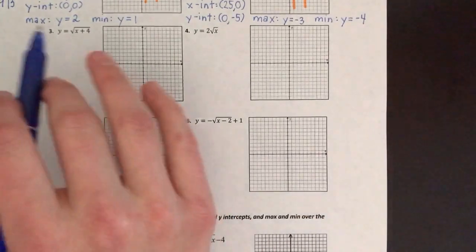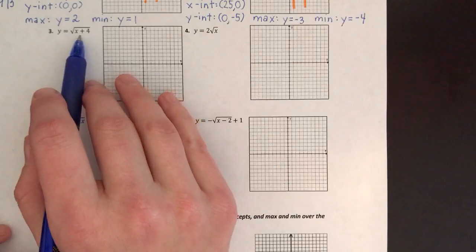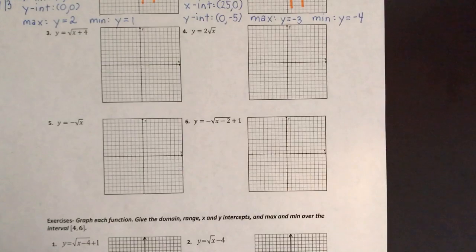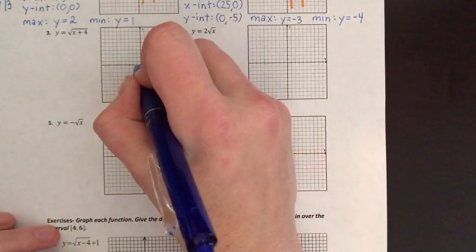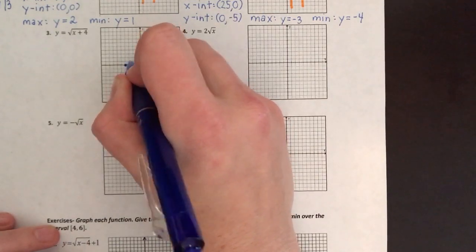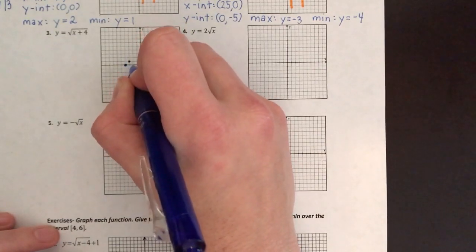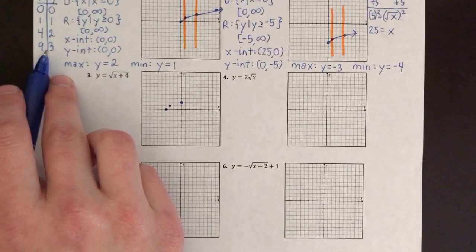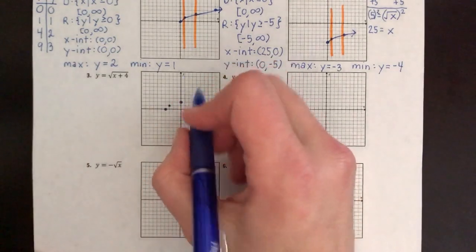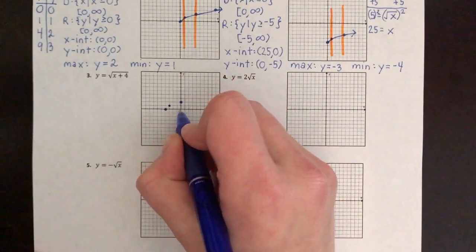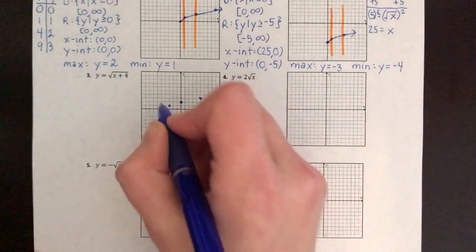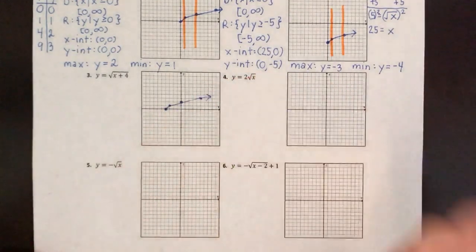Okay, and number 3, we have y equals square root of x plus 4. Notice that the plus 4 is inside the radical. So a plus 4 inside the radical is going to shift the graph horizontally. We're going to move left 4. So 1, 2, 3, 4. That's my new starting point. From there, plot my 1, 2, 3, 4 original points from the parent function. And again, we don't really need to include, but we can, the 1, 2, 3, 4, 5, 6, 7, 8, 9, 1, 2, 3. Sometimes it's nice to see, but you don't always have to include it.